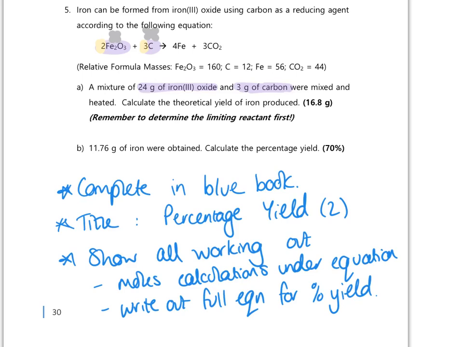Don't be taking shortcuts. You need to learn how to do these properly, because it will stick with you far longer if you actually do your working out, and you need to be able to do these under exam conditions. So take some time, do those calculations now, check that your answers match the final answer which have been given to you in brackets after each of the questions. If they don't match, you've gone wrong somewhere. Try to find the problem yourself first of all, and if you're struggling to find where you've gone wrong, then get in touch.